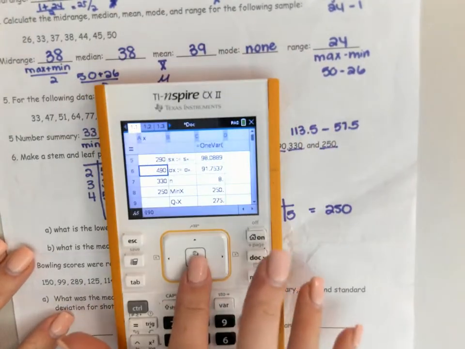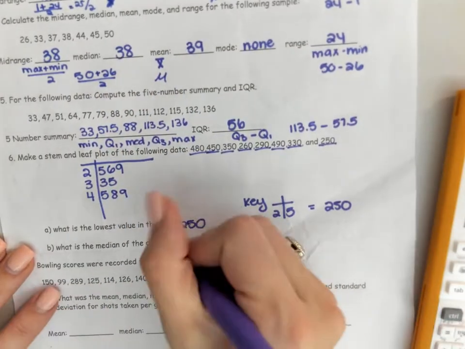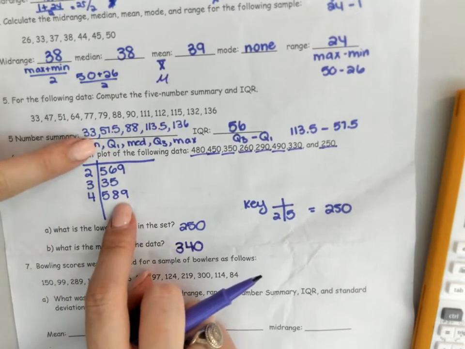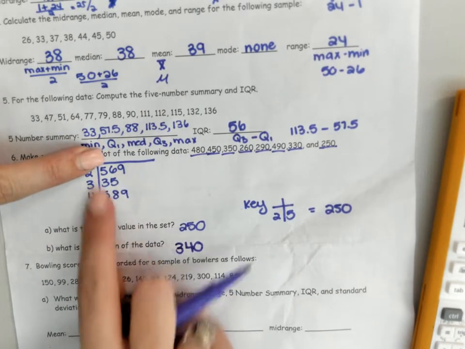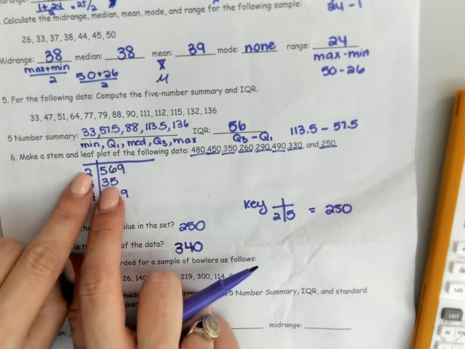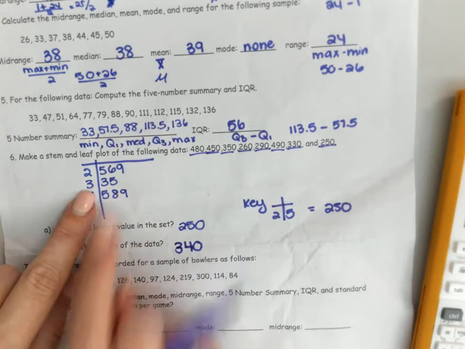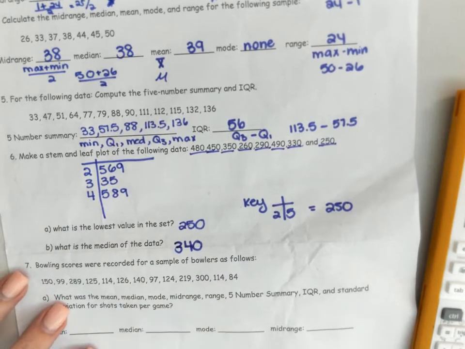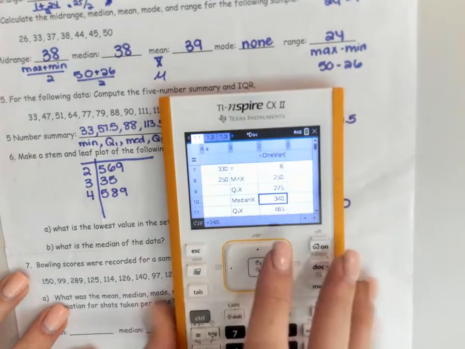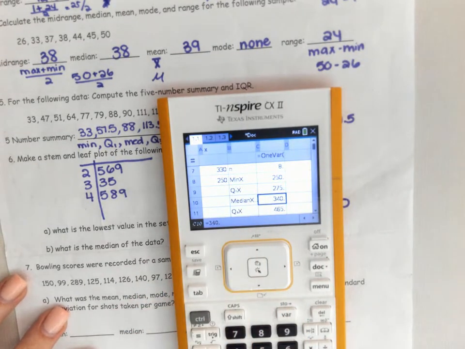So the median is at 340. And I could have figured that out for my stem and leaf plot because there's 3 on this side, 3 on this side. Stem and leaf plots put them in order. So 3 and 3. And then there's 2 numbers in the middle, so it's going to have to be right between those. So it'd be 3 and then 40 would be right in between those. Yes. It's called median. Oh, it's on there? Okay. Yep. Median says median. Good question.